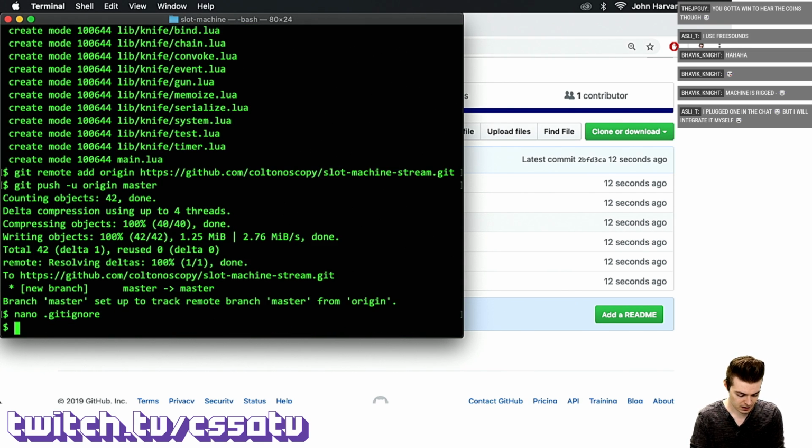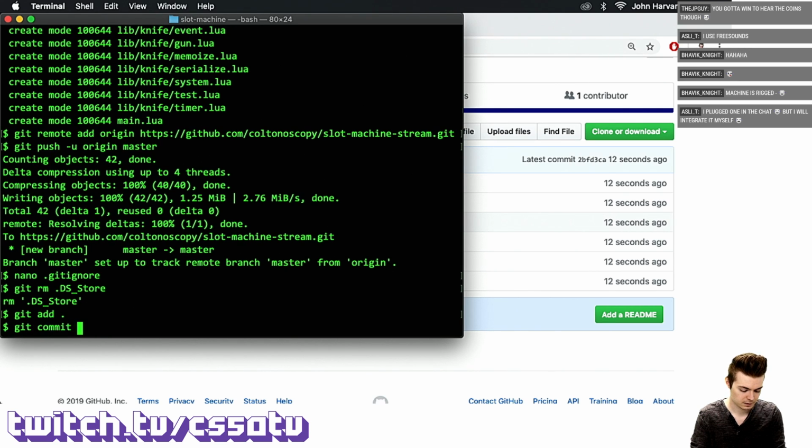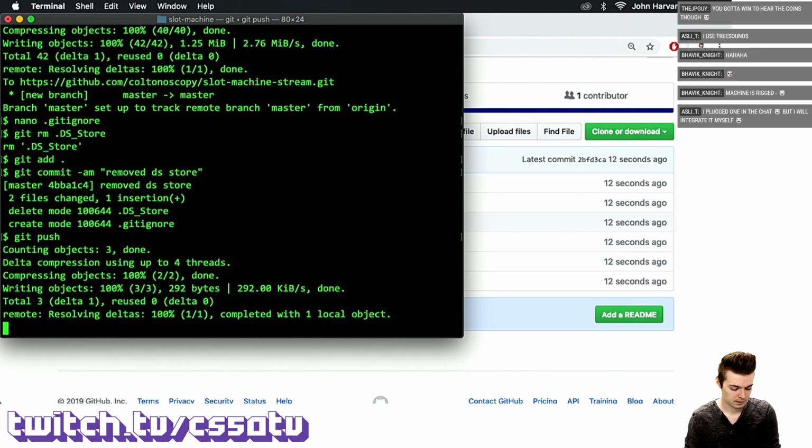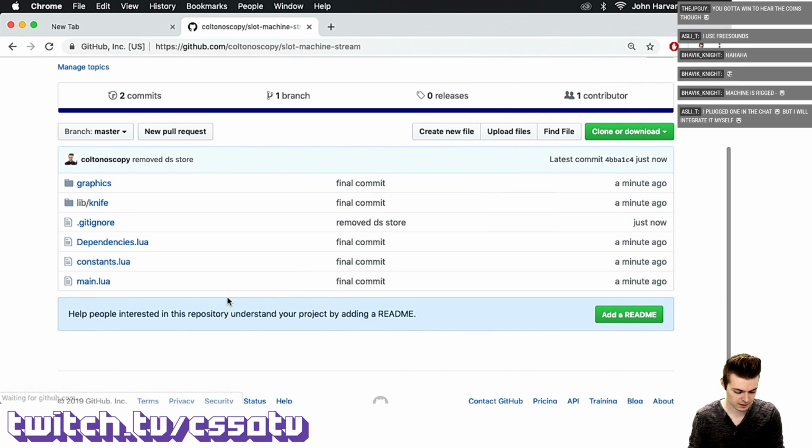Save that. And then git rm .DS_Store. Git add dot. Okay, let's refresh, and then no more DS Store. Now you just got my gitignore.